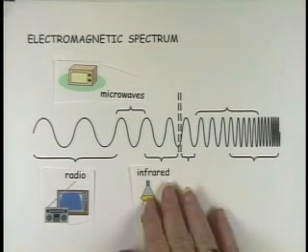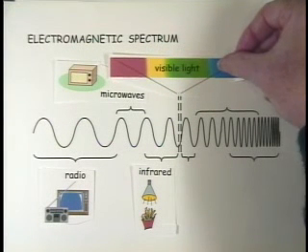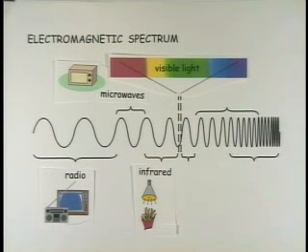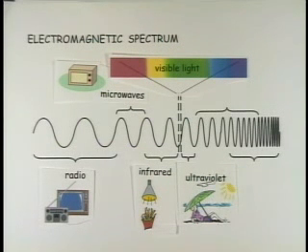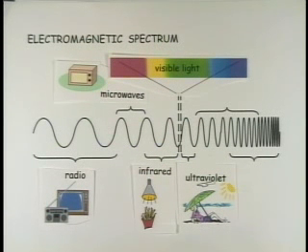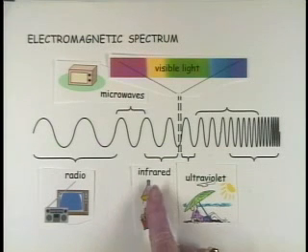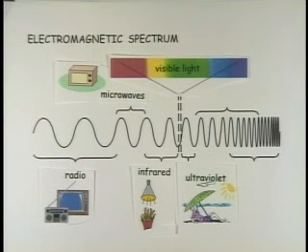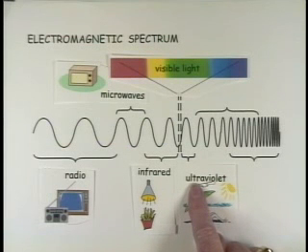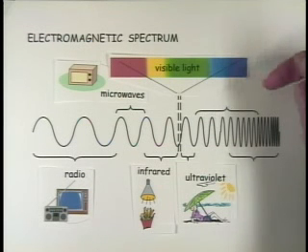First is infrared, then comes visible light, and then ultraviolet. Here's how you keep them straight. Infra means below, like the infrastructure of a city is all the sewers, pipes, and cables underground. So infrared means that its frequency is below the red in visible light. Now, ultra means above, so ultraviolet has a frequency above the violet visible light.